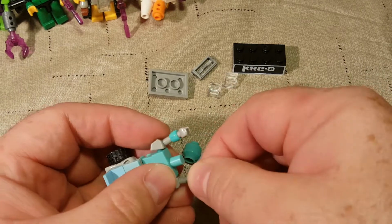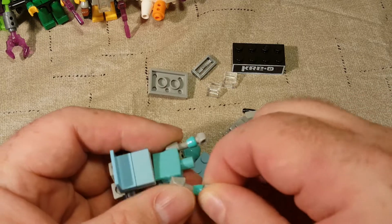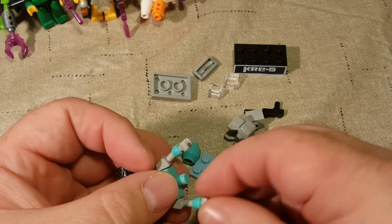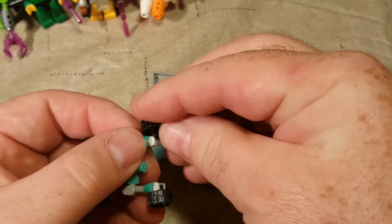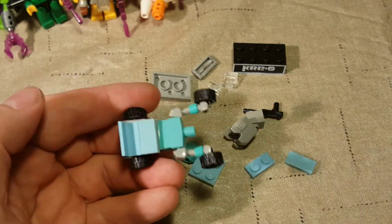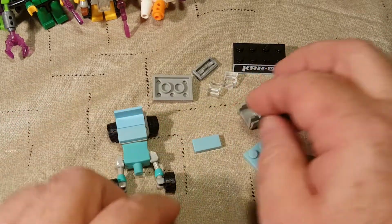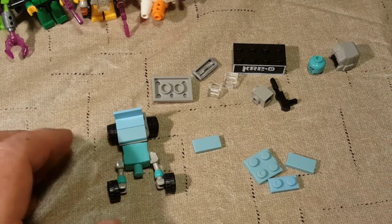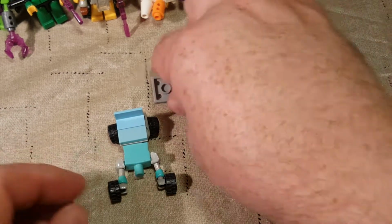Unfortunately, this unopened figure still has an issue where the waist wants to slide off really easily. So that's unfortunate, but expected. I believe that was my issue from the beginning with these. But I like them. You know, they're basically Lego, but minifigures, and I can't say no to that. They're just little Lego minifigure Transformer characters, and I love it.